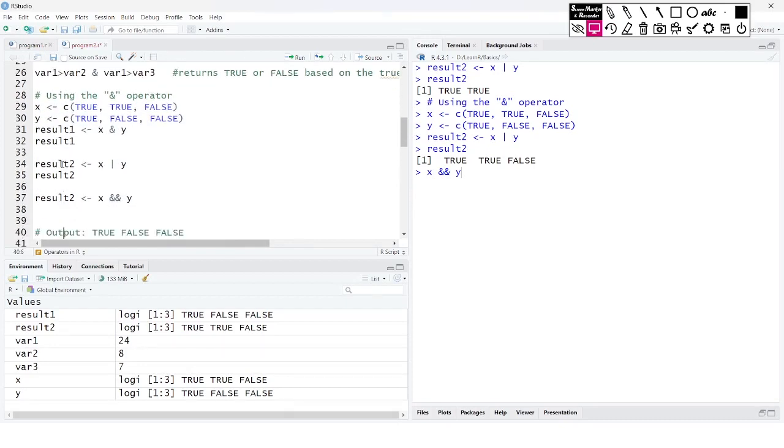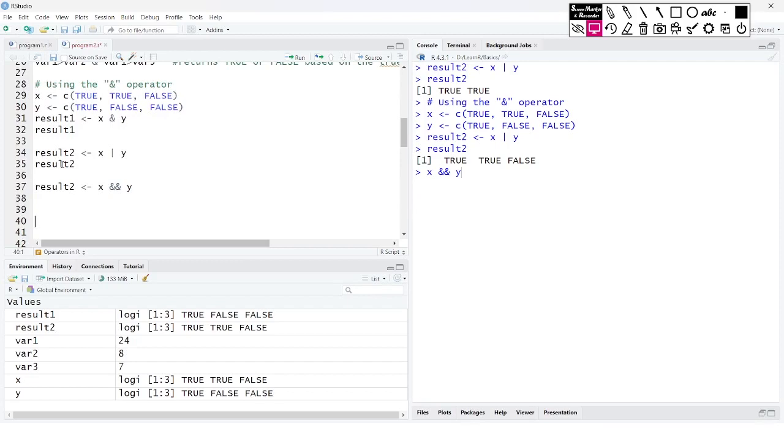Next is the NOT operator. NOT operator means it is negation. That means whenever the initial expression is true, the NOT of true will definitely be false. Similarly, if the initial expression is false, then NOT of false will result in true. So it is the negation operator, or NOT operator, which is represented with an exclamation symbol. How? Let's see.